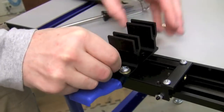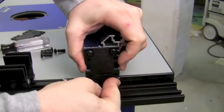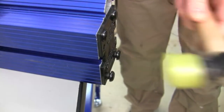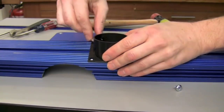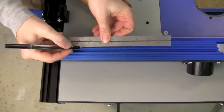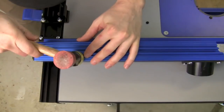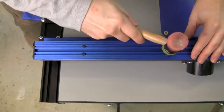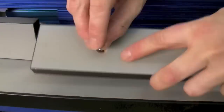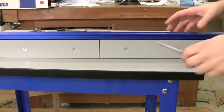Attach the fence mount to the clamp block with four bolts and washers, keeping it loose for now. Let's add caps to the fence — slip in the rivets and give them a tap to drive it home. Make sure the dust port is angled the right way up and attach it with four screws. On the bottom of the fence, measure over 4.5 and 12 inches and make tick marks — these are the locations for the bumpers. Placing them and then a quick solid tap with a plastic mallet drove them home neatly. Pop screws through both halves of the fence faces, add nuts loosely on the back, slide them onto the fence, meet them in the middle, and lock them in place.